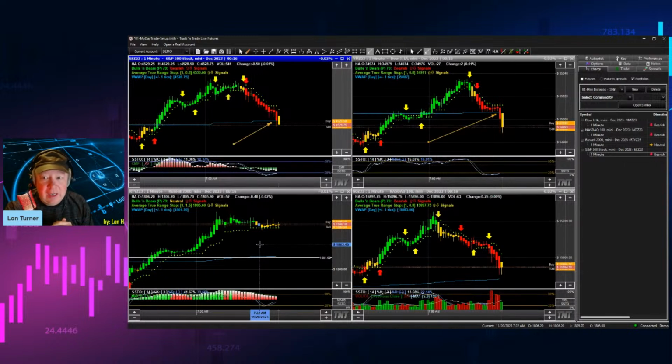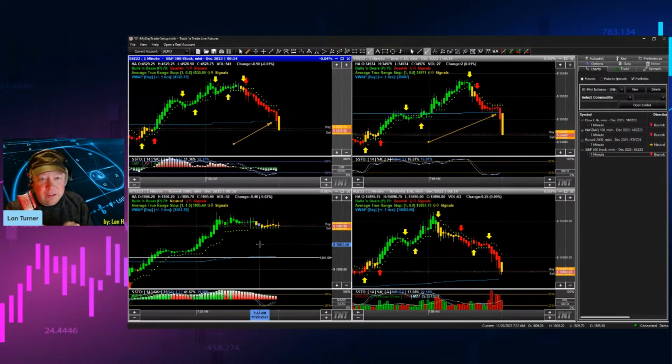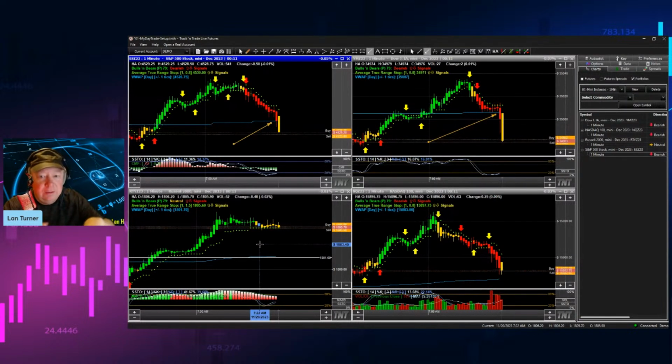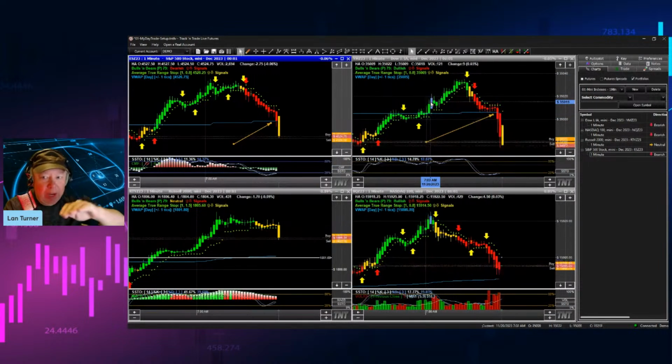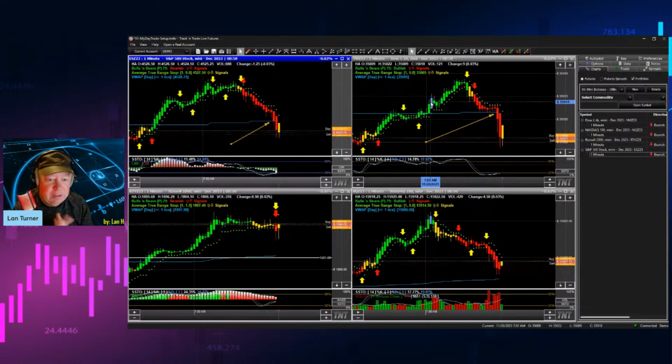So I like to trade the lagger. If two have gone, and one's slow to go, that slow one's the one that I like to take. It usually goes too. These all have the VWAP, volume weighted average price, turned on. The trends are the same, but the VWAPs are different, so they affect the markets a little bit differently.